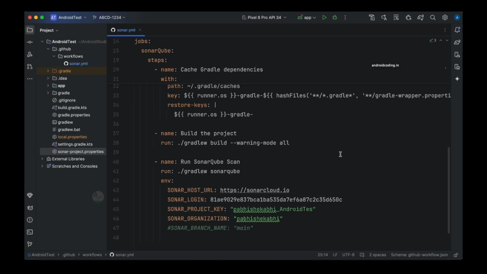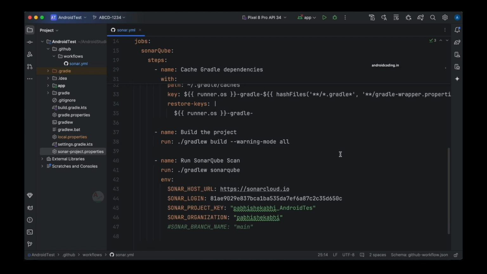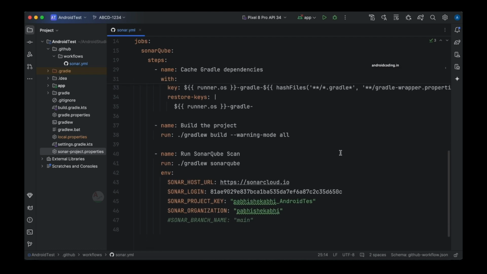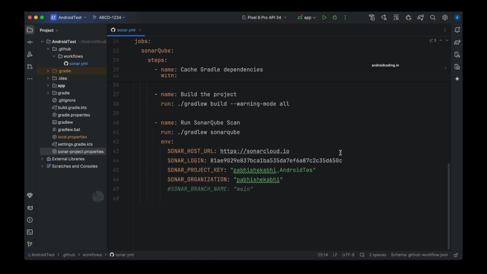And again, don't get confused: Sonar scan is not only used with GitHub Actions, but there are various other integrations as well, like Jenkins or GitLab. Different platforms are available. In this part of the tutorial, we are dealing with GitHub Actions, so we are covering it in this way. Just let me know in the comment section below if you are looking for any other implementation. I will surely try to help you with that.